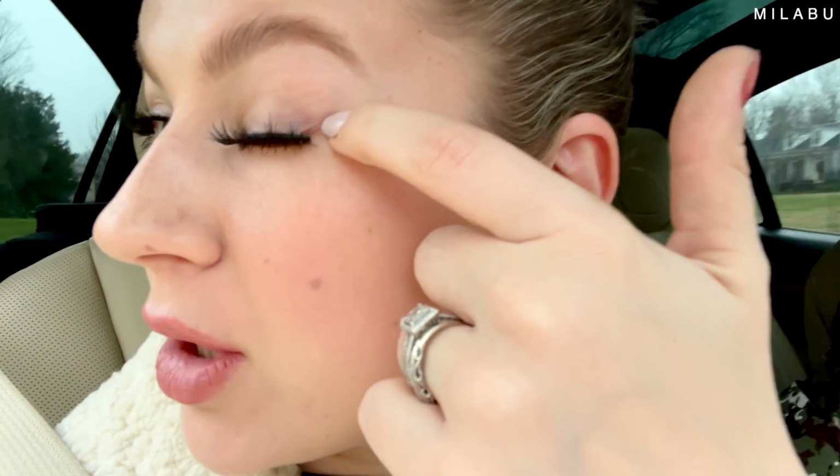You guys, I love the way these lashes look. They're actually pretty comfortable to wear. Obviously when you close your eyes, you can feel them in the inner corner. They don't feel like they're getting pulled, but when you close your eyes, you can see on the outer corners, inner corner, like, look at that.